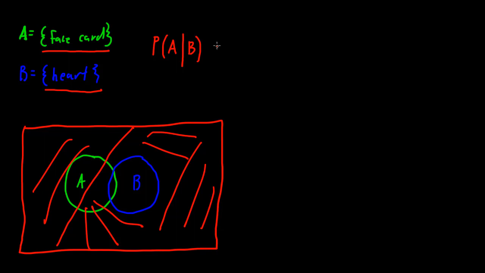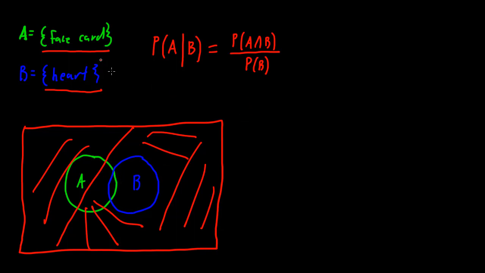So the formula for that is the probability of A given B is equal to the probability of A intersect B, because we know that both A and B have to be satisfied, divided by the probability that B has already happened. So this is taking our entire solution space and slicing it all the way down to just B. So we have the probability of B here on the bottom of our fraction. And now we're trying to figure out the probability that both A and B occur. So we're looking at that intersection of A and B. So what fraction of B is also part of A?